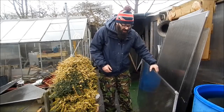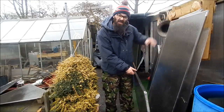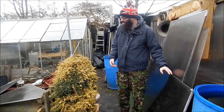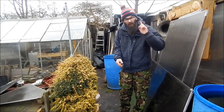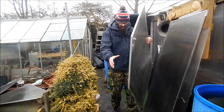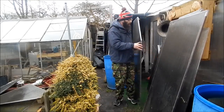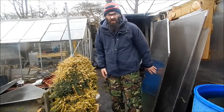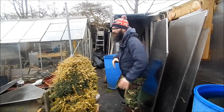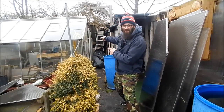As you'll notice here, my latest skip find. It's a roof off a conservatory. So what I'm going to do with these bits that aren't any good, because I have a plan which I'll show you later, the loose bits that aren't any good, like the shape, can't do anything with them, I'm going to cut them up. I don't know if you can see it. I stand like this. So I'll cut them up and I'm going to patch up the greenhouse.